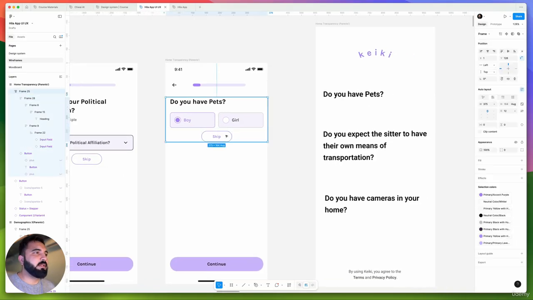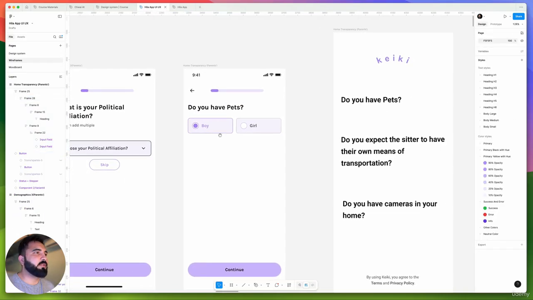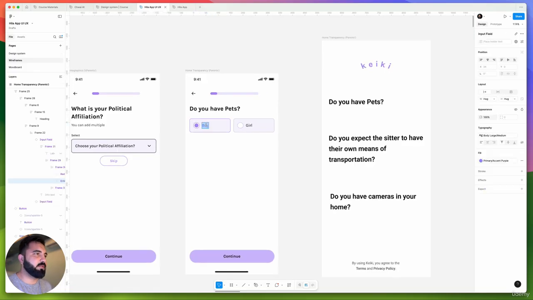Wonderful. And now we don't need the skip, so we have this yes and no. What about instead of yes and no, we do another thing, like maybe we give it a toggle, right? So they can just turn the toggle on and off. We already have the toggle, remember?